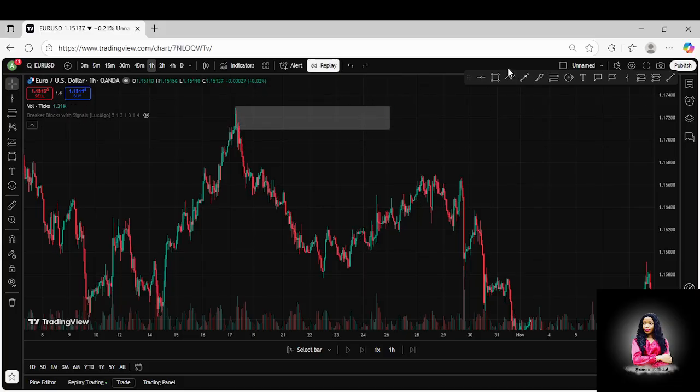Then the next thing is pathway. This is pathway. You can still find it here. When you click on your brush, don't forget, where is our brush again?